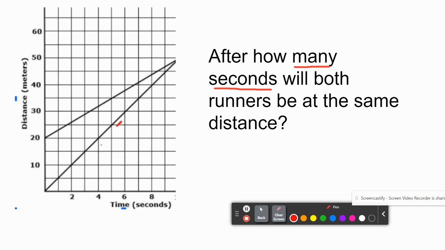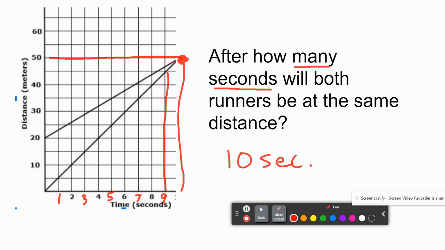Now, this one's kind of tough. As you see, it is going to connect, but what time frame? And if you look at your graph, you can see it's going by one. This is 1, 2, 3, 4. It's not going by twos, guys. It's just being labeled as twos. So this is 9. Do they touch at 9? No. How many seconds would it be? It would be one more second. They would touch at 10 right here, okay?